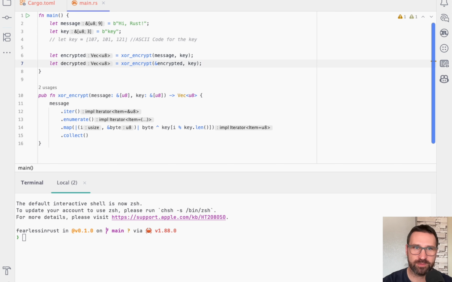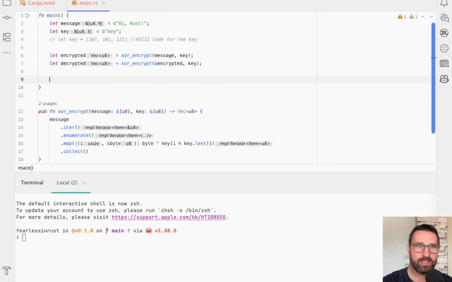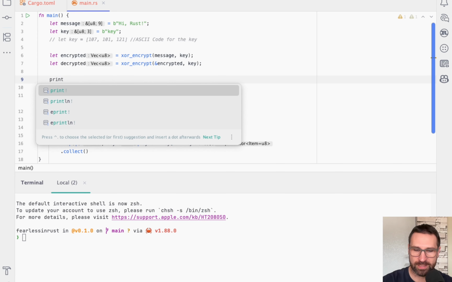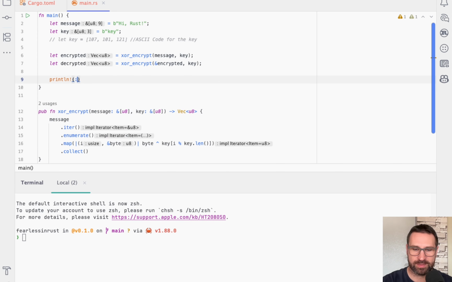We print the encrypted bytes in hexadecimal and convert the decrypted bytes back into a readable message. So let's do that. println. So encrypted.